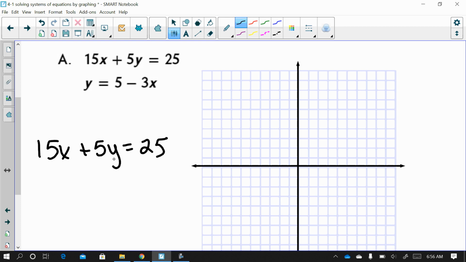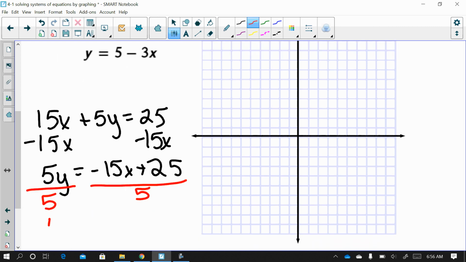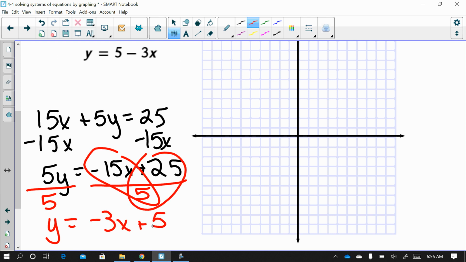Well, the first thing we need to do is get y by itself. So let's subtract 15x. Okay, 5y equals, remember we can't combine these, they're not like terms. I always write the x first because it's mx plus b, so negative 15x plus 25. Okay, it's still not quite by itself, so we need to divide by 5. Remember, everything gets divided. So this turns into the equation y equals negative 3x plus 5. Okay, so we can go ahead and graph.